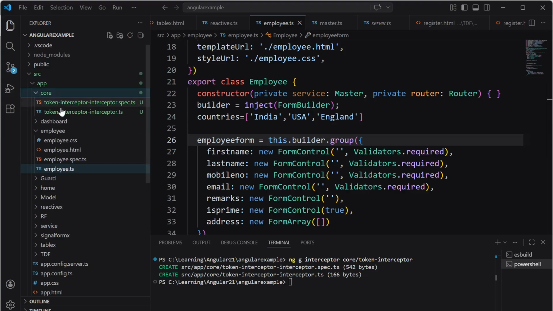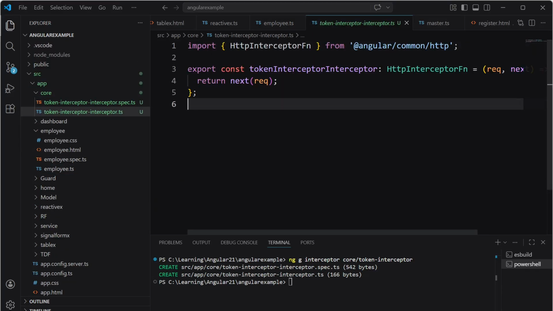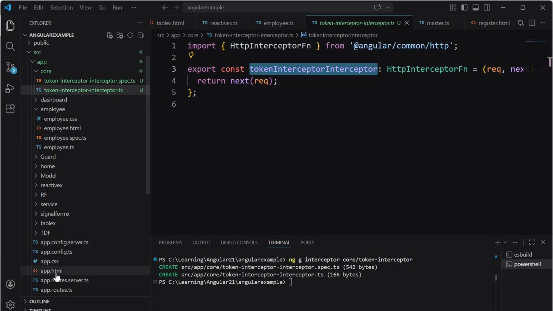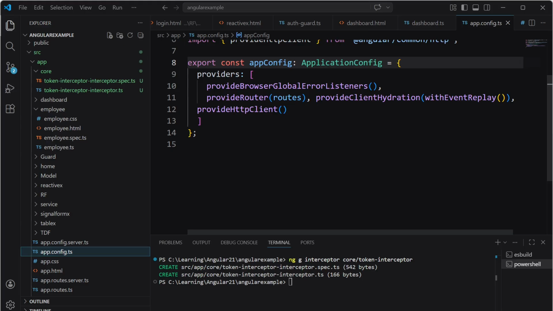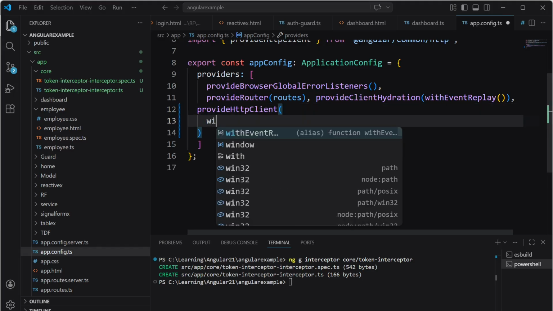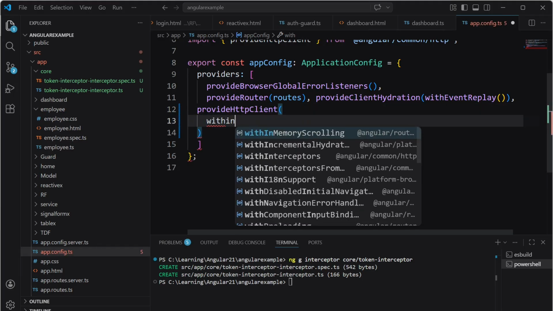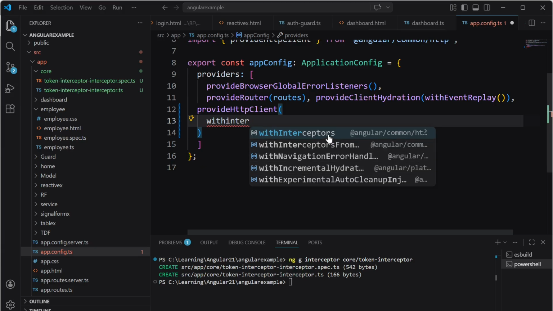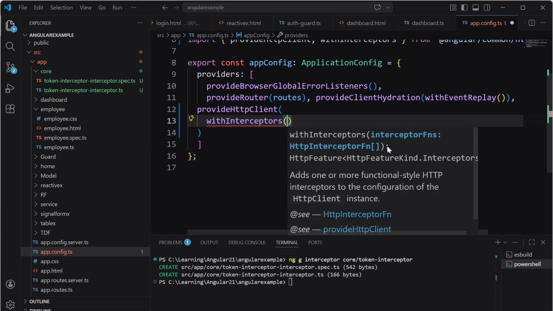We open that. The next thing is we have to configure this interceptor in our application. In our app.config, in the provideHttpClient section, we have to add withInterceptors.